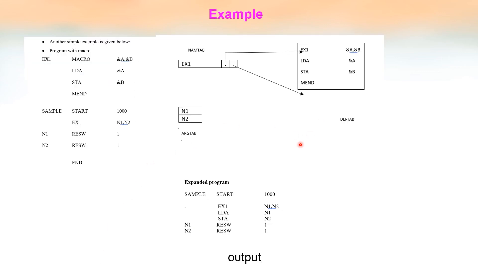Now we can see the working of the macro processor algorithm — it is a one-pass macro processor algorithm. The input to the macro processor is an assembly language program, a SIC or SIC/XE assembly language program which contains a macro. After the macro definition, this is the main program, identified by the START opcode. The macro name is EX1, and it is used with actual arguments — so this is the macro call. The algorithm has to replace this macro call with the definition statements, substituting actual arguments for formal arguments.